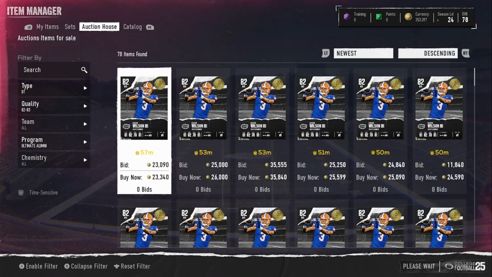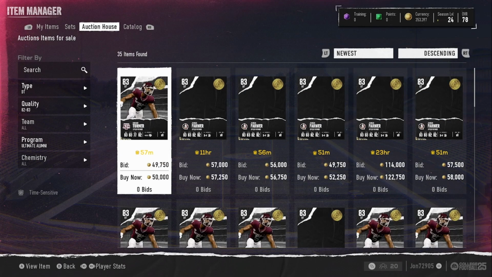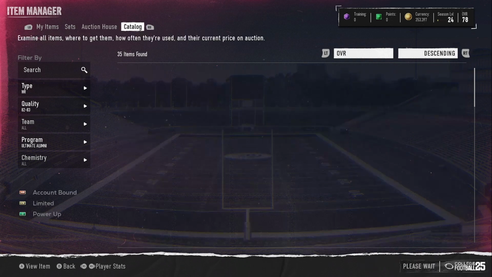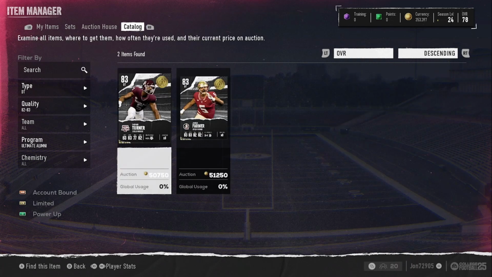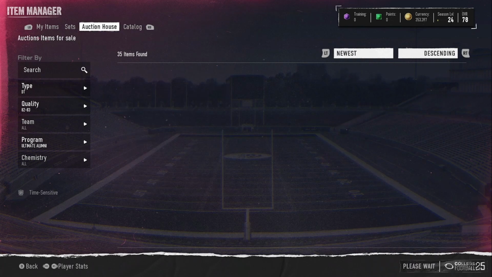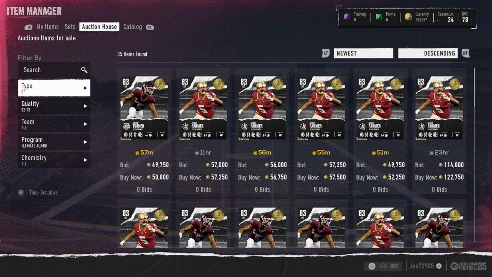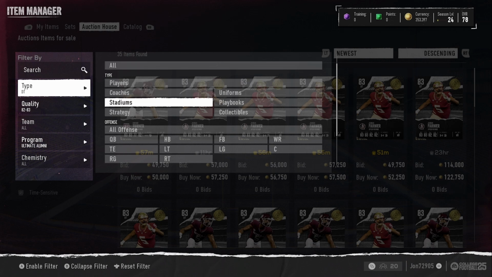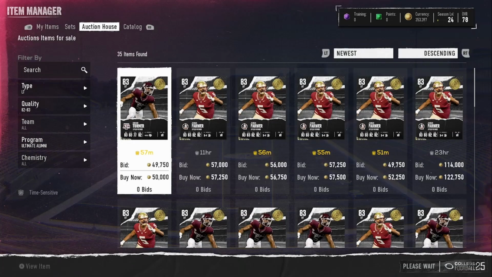Next filter or next position is defensive tackle, DT. We got an 83 for 50K. That is not a snipe, man. Check the catalog, it sells for 50,000 on the money. Again, you want to grab these for 40,000 coins and below if they pop up. So quarterback, wide receiver, left tackle is another one.